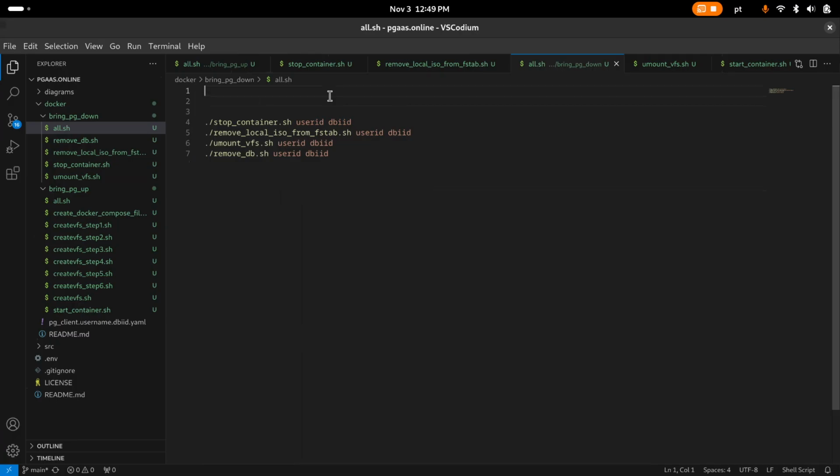So user ID, database instance ID. Probably I just need both.